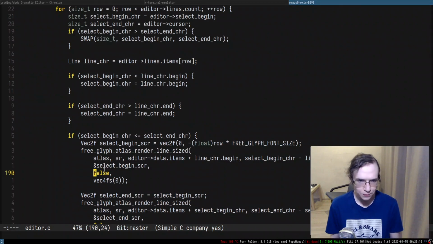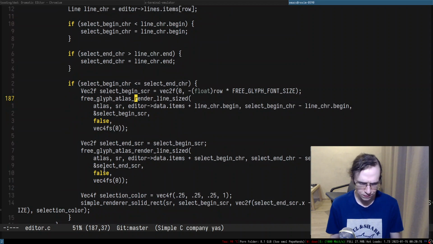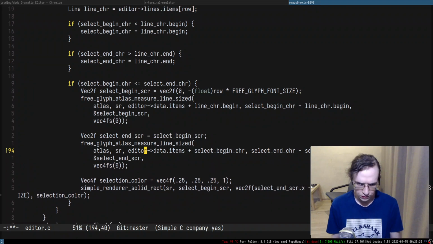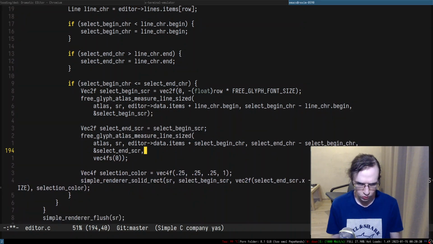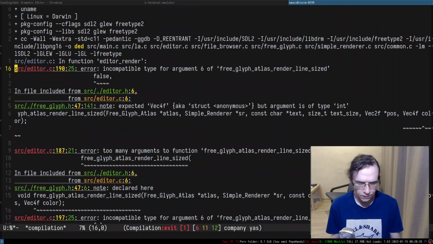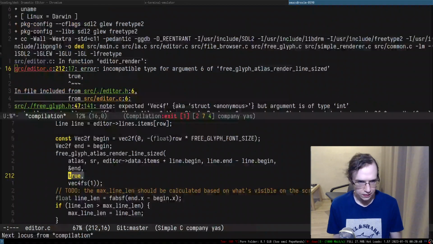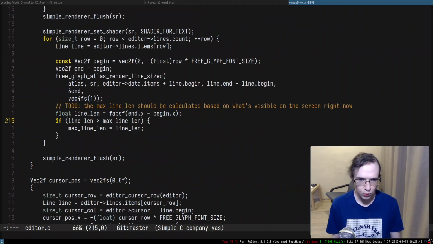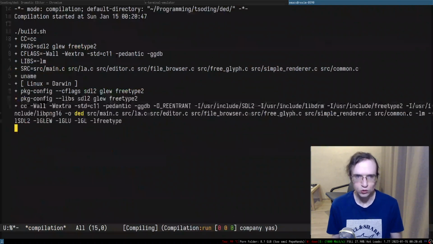Right. So what's the other thing? Here we are in the editor. And here we're literally measuring, right? So this is another measure. What was the other measure? Oh, this is for the selection in the file browser, right? And in here, we don't even have to provide the color anymore. What's the other thing? Okay, so here is the rendering. And here we provide the white color, right? So that's the actual rendering of the text.